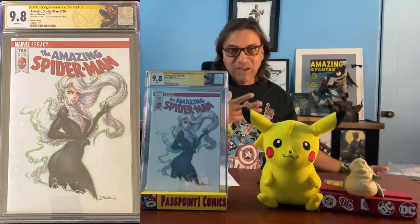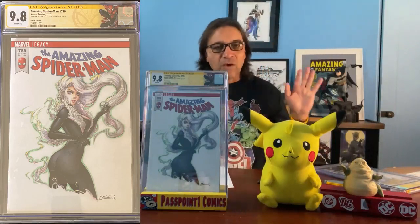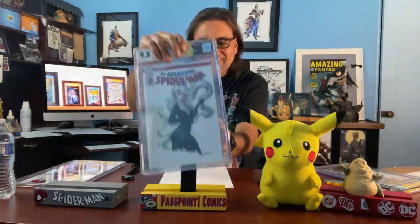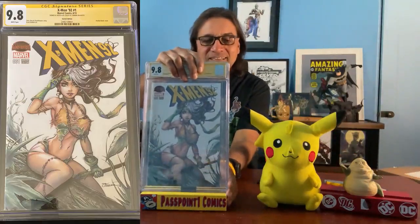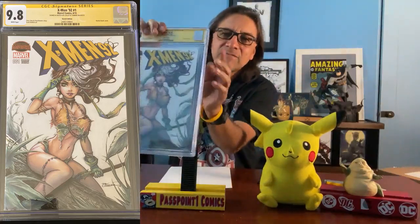My last one is my favorite of the three I originally ordered — it's another X-Men book, Savage Land Rogue. I told her that's all I wanted and she did the rest. I believe the original time she appeared like this was from a Jim Lee X-Men book back in the nineties, and it's very popular. I told her I wanted this one and this is the one I got.